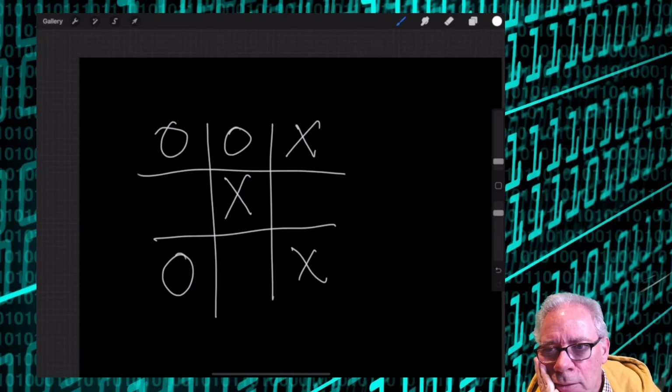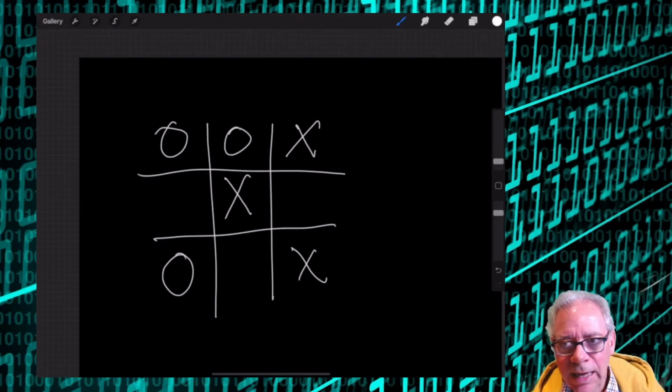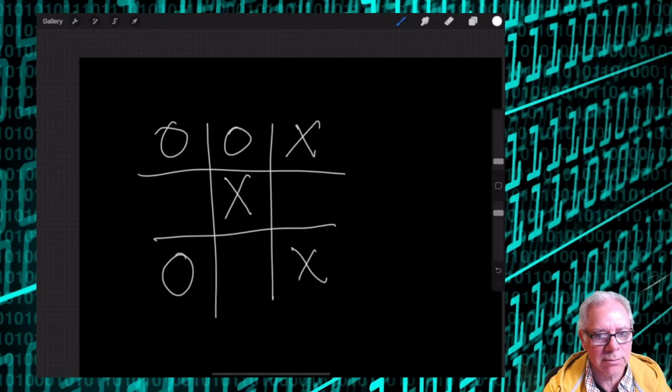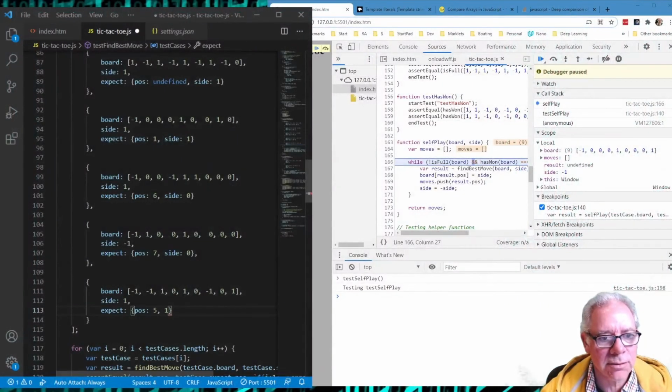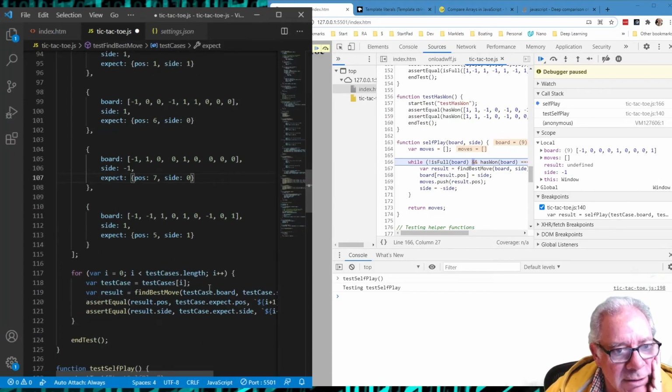X, O, X, O, X, O. X is to move, so 1 is to move, and we expect X to win the position by moving to position 5. That's what I've written. This is the line, that's the board I just read out. X to move, and we expect it to be a win for X. Okay, so that is the test that I think we expect to see.